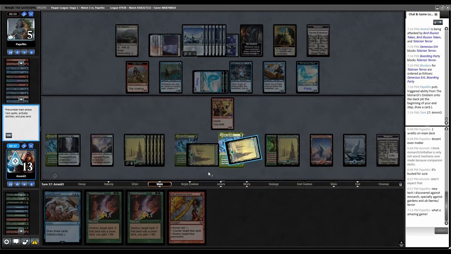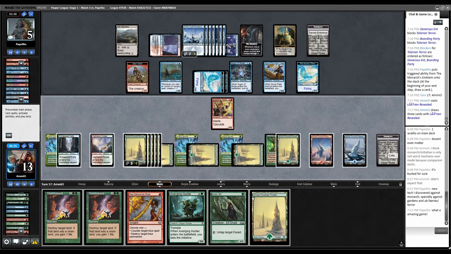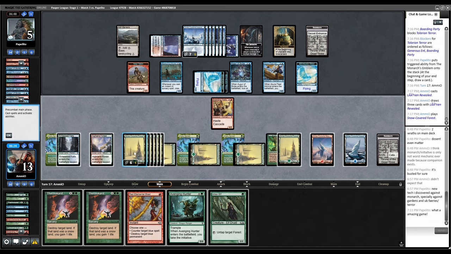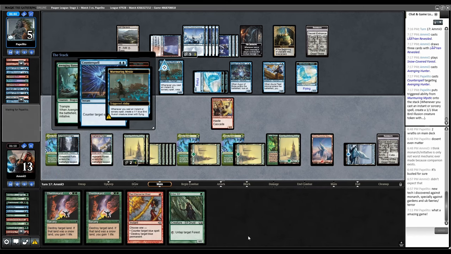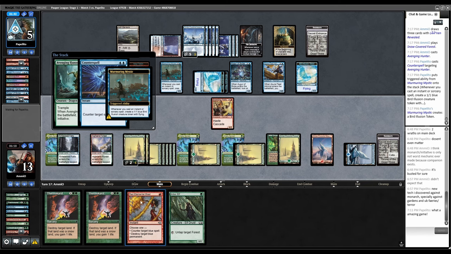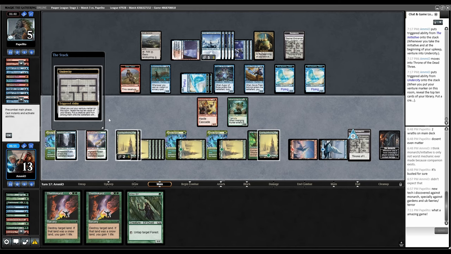So blue, blue, this one, Lorien Revealed, cast. We're almost out of cards, right? All right, play this forest, tap, tap, tap, tap. Island, Avenging Hunter, blue, blue. They had the last counterspell. We're going to counter that back, counter this back. Avenging Hunter trigger, initiative, final room.